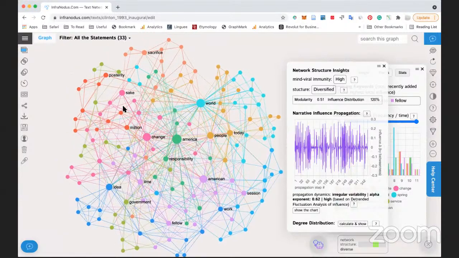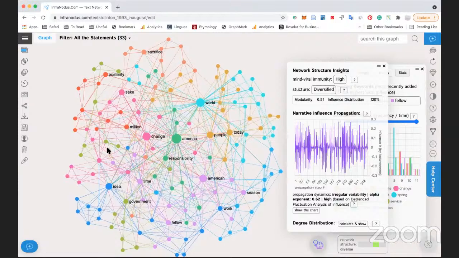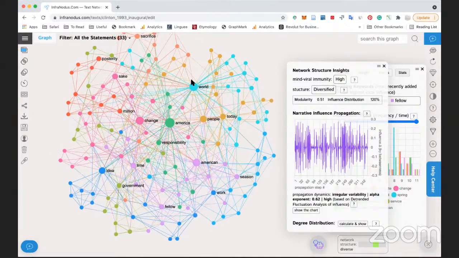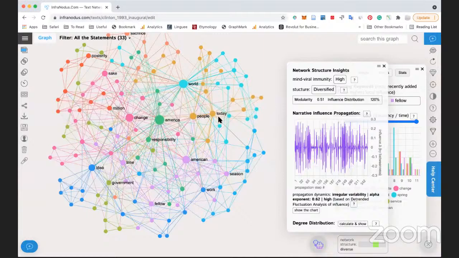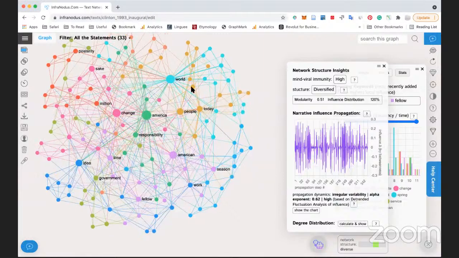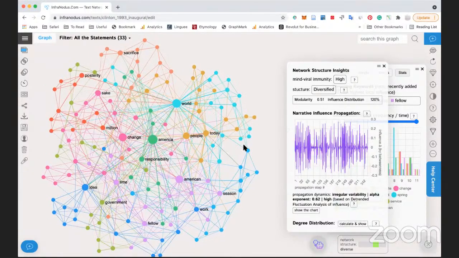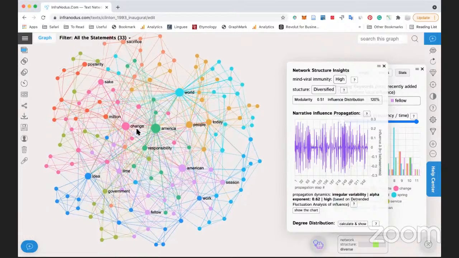The way that we travel through the graph indicates how we propagate meaning through it. And what can be interesting to look at, or that can give us a different perspective on the text, is to see how fractal this propagation of meaning actually is, and whether or not we are operating through the main nodes only and we just use the small ones as secondary, or if we're using the secondary nodes in a way that sometimes we really go deep into them and explore a certain topic which doesn't have any relation to the main agenda, and then come back to the original influential terms and continue our discourse.